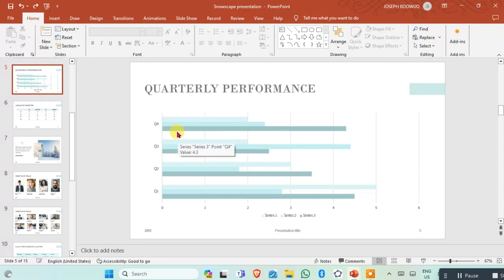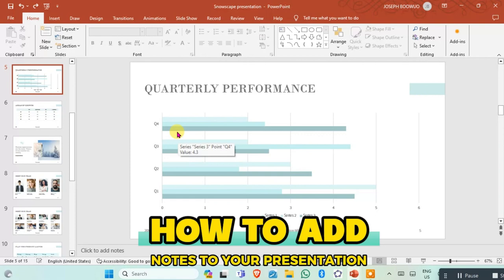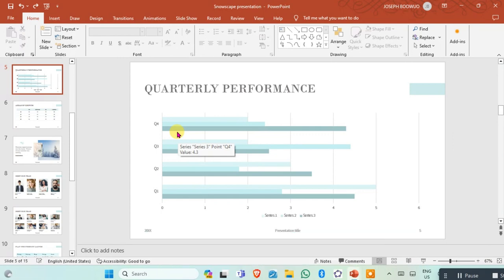Now the next thing is how to add notes to your presentation. So the note helps you to know what to say on each slide. Note, when you are presenting it, your audience will only see the PowerPoint, the slide here, but your note, they will not see it. That is if you want them not to see it. So it is only displayed to you, and then you can use that to speak. And so to add a note, you can just click on the pane here and start typing your note inside.